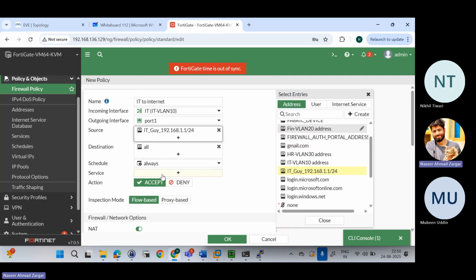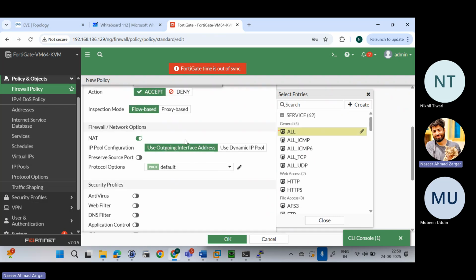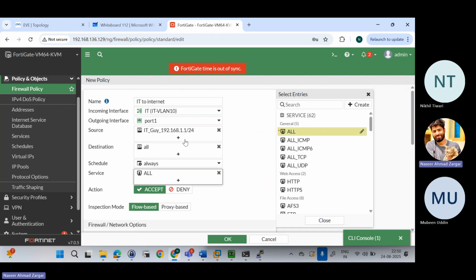So it wants to go to the internet. The service here is all. For the sake of testing, I'm going to allow everything. Now let's talk about all these things. Name, I just named it, right? Incoming interface is the interface that's actually getting the traffic. It's an ingress interface, right? Incoming interface is also called ingress interface. And the outgoing interface is the egress interface through which the traffic actually goes out of the firewall, right?